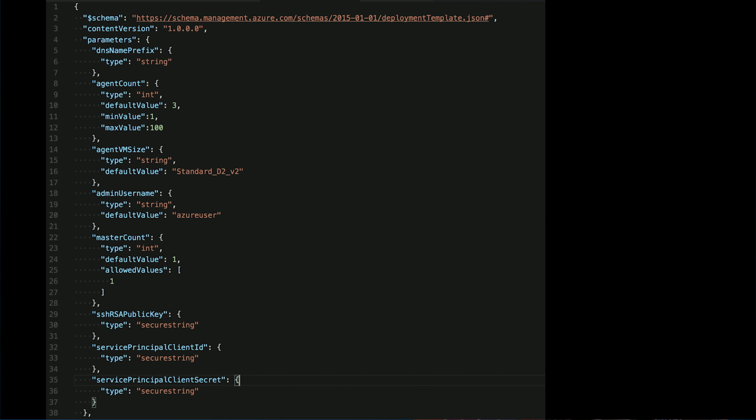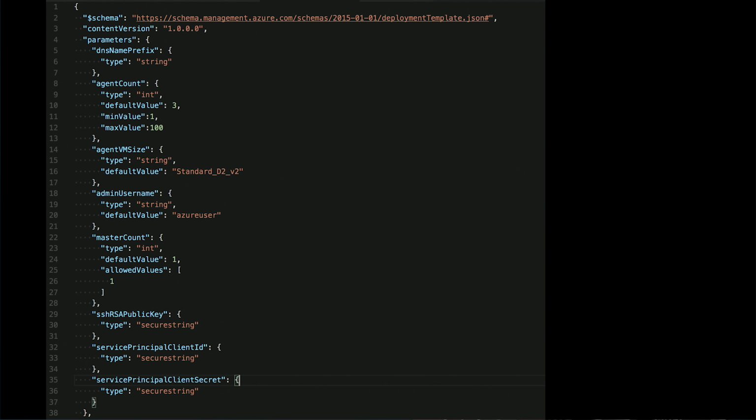Resource Manager configuration usually consists of two primary pieces: the main file with resource definitions and a file with parameter values. Right now we're looking at the main file. I call it kube-deploy.json, and it has parameters, variables, resources, and output sections. Each parameter in the parameters section has a type, and optionally a description, a definition of allowed values, and a default value.